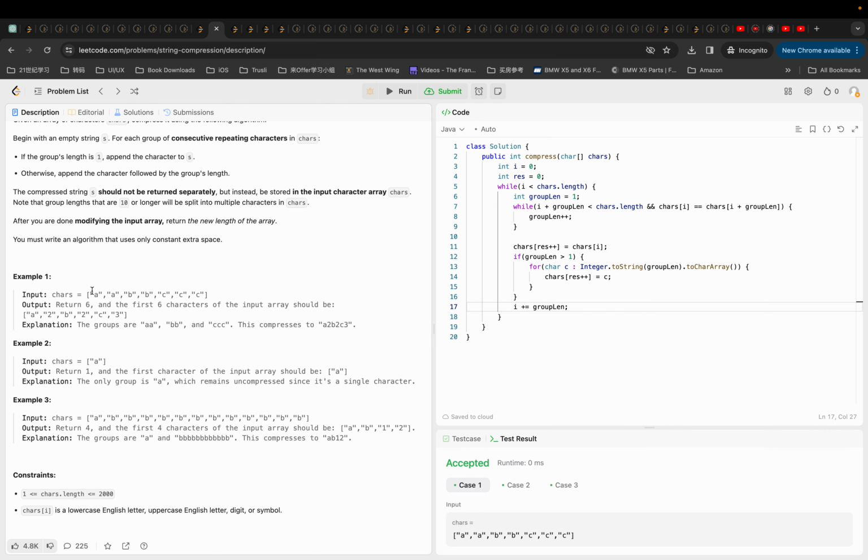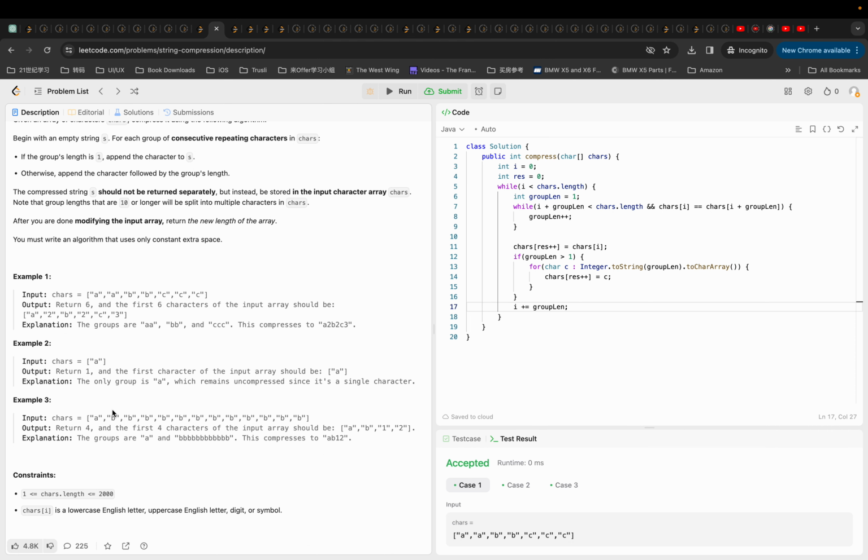After the writing operation, our i will be moved to here, which is i plus group length. And how about this one? Here i will be here, and the group length is 12. After writing B12 here, our result pointer will be here, and i will still be here.